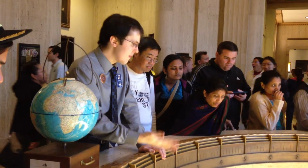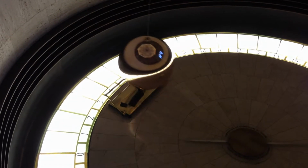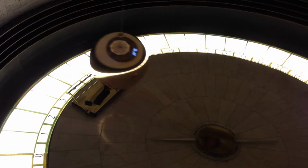Does the pendulum knock over the pegs because the pendulum is wobbling and knocking them over because it's going in a strange direction, or are the pegs moving in front of the pendulum? The answer, kind of counterintuitively, is that the pegs are sitting on a tray and they are getting in front of the pendulum. And they are doing that because the Earth is rotating: the pegs are sitting on a tray, and the tray is sitting on the ground, and the ground is sitting on the Earth, and the Earth is doing what planets do, and is rotating.